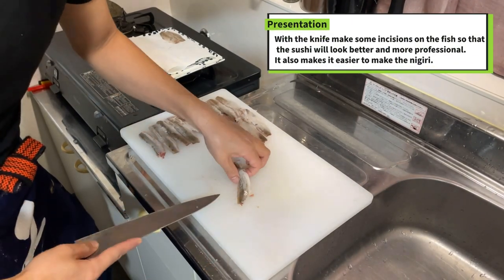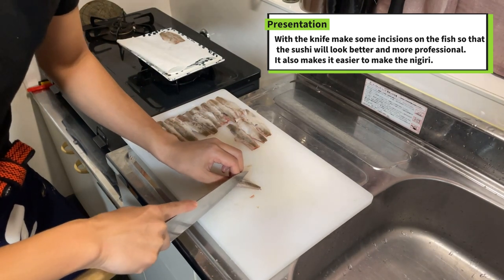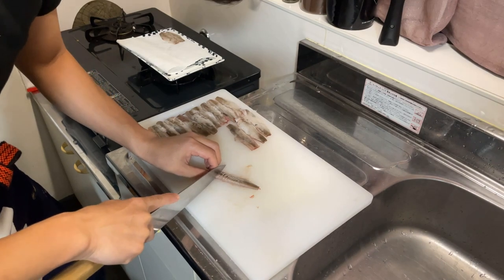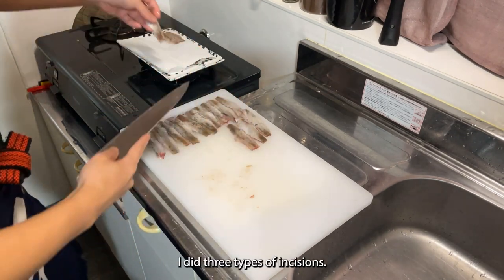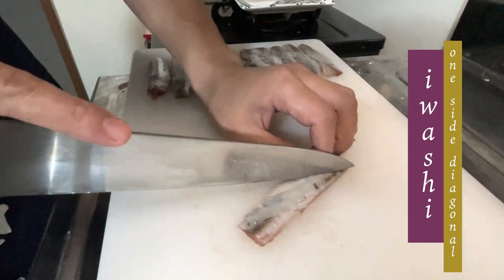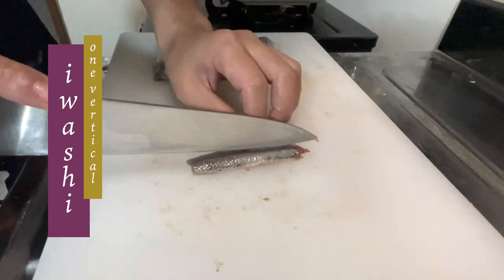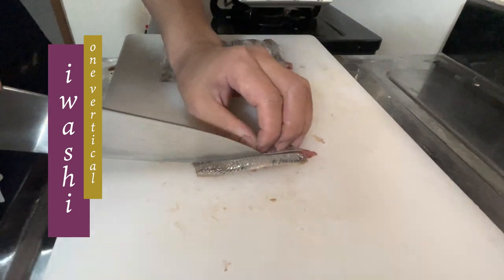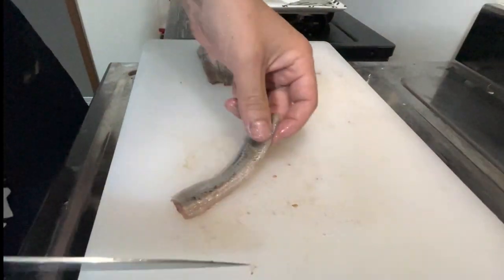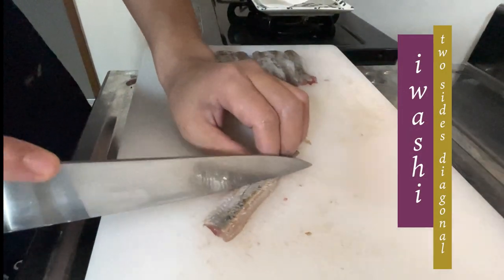Make some incisions on the fish. This way, sushi will look better and more professional. I did three types of incisions: some white diagonal ones on one side, a singular vertical one, and many diagonal ones on both sides.